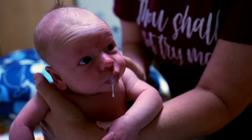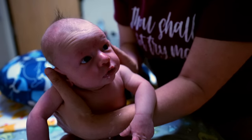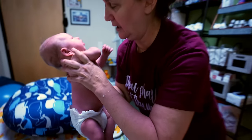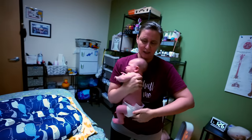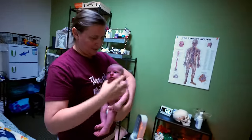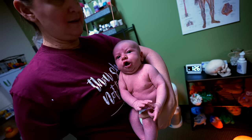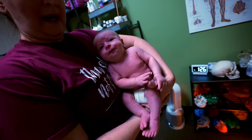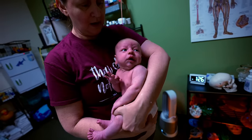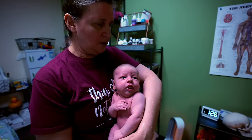There we go. Sometimes it's spit up, sometimes it's a burp, because he gets a lot in there since mom has overflow. Spit up is the same thing as a burp when it comes out like that. When there's a projectile situation and everything comes up, that means it was stuck up high. The issue is if you have him on your shoulder doing that, it creates gas going down. If you hold him up and that comes out, that was the excess he didn't need. He ate a lot, so it's not like it all came out. So that's the burp technique. And if he starts fussing again afterward because he didn't fully burp, then you do the technique again.